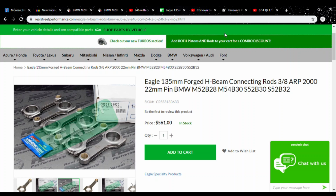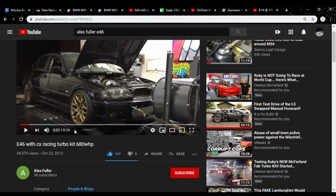Here's a little bit of a reference for what I'm trying to go for, but it may not happen. This is Alex Fuller. He's another good guy. He's really smart, and he made really good power. He made 680 wheel horsepower, and this has been confirmed. He's kind of a big name in the E46 and the MS43 community. He made 680 wheel on a full CX Racing turbo kit.